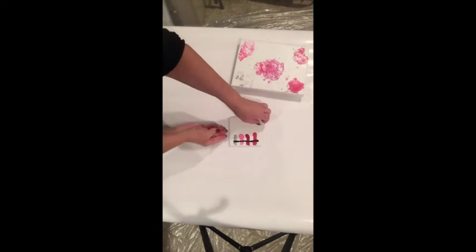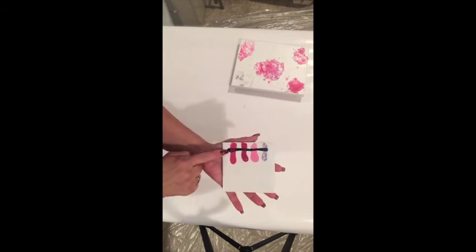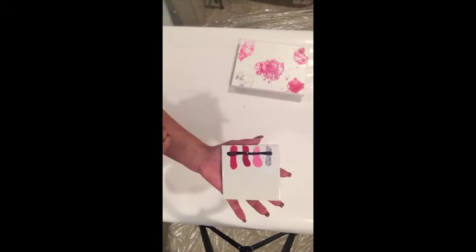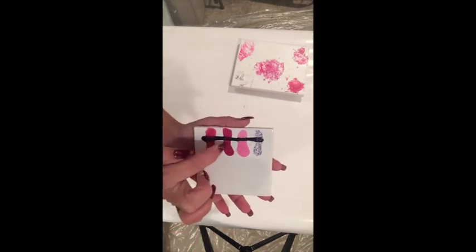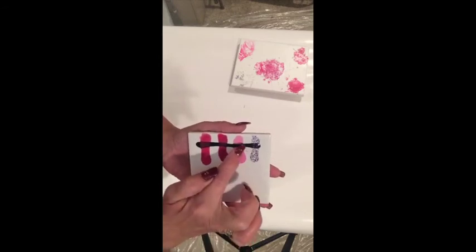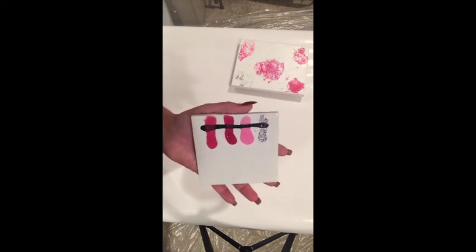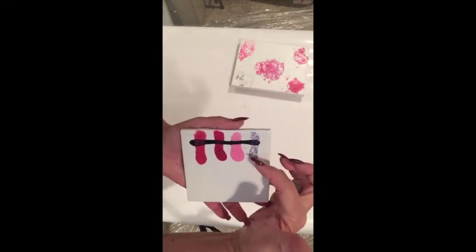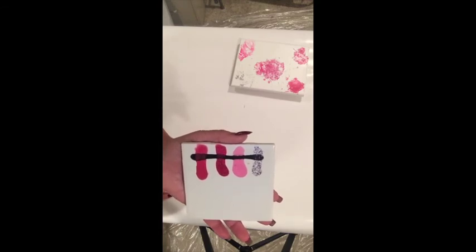Our paint has dried on the tile. This is the black line that we put down first. Here is the opaque — it's not as opaque as I had expected; I was a little surprised at that. This is the semi-transparent with the glitter in it, and that's just about what we expected. This is the transparent, which is exactly what we expected — you can see the black line clearly underneath that. Then the last one is the glitter paint in just the pouring medium, and that is completely transparent except for the glitter.